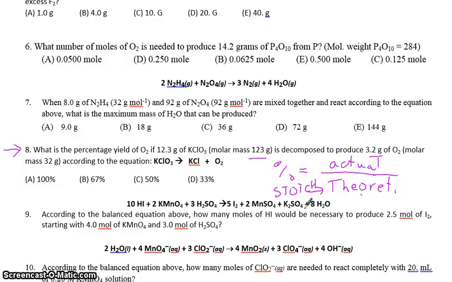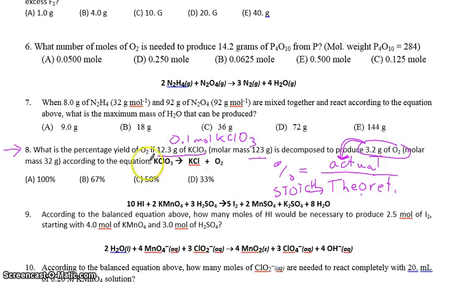Now the actual is this one right here. So 3.2 grams is actually produced. That's our actual number. And the theoretical will be determined from the original. Remember, you have to convert KClO3 to how much oxygen will be produced first. Now the molar masses, notice, are very easy to work with. So we have 1/10 of a mole. If you divide 12.3 by 123, you get 0.1 mole of KClO3. That's how much you begin with. Now based on the equation, you have to balance it.